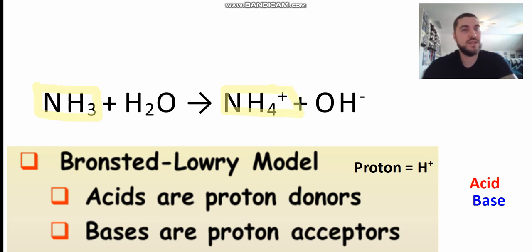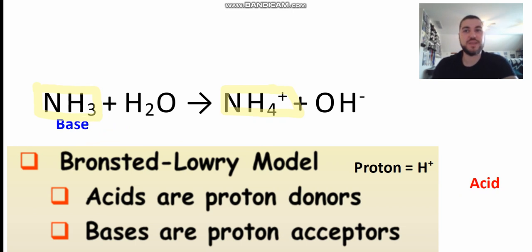So what I say to myself when I'm trying to figure this out, how did NH3 become NH4+? Well, it must have gained a proton. It gained an H+. So if you take NH3 and you throw an extra H+ to it, you will get NH4+, because you go from 3 hydrogens to 4 hydrogens. So since NH3 was able to accept an H+, it's the base. So we'll add our little base word over here to label it.